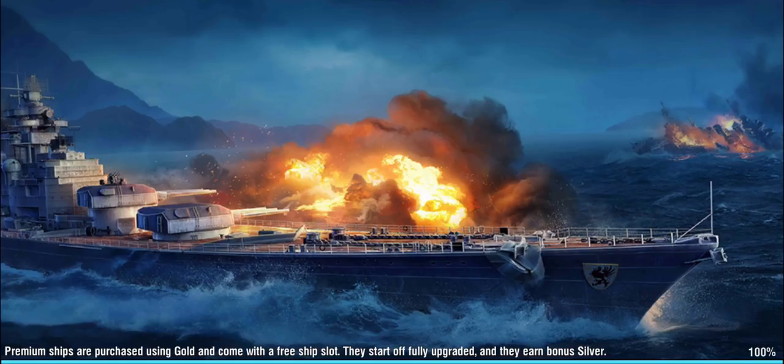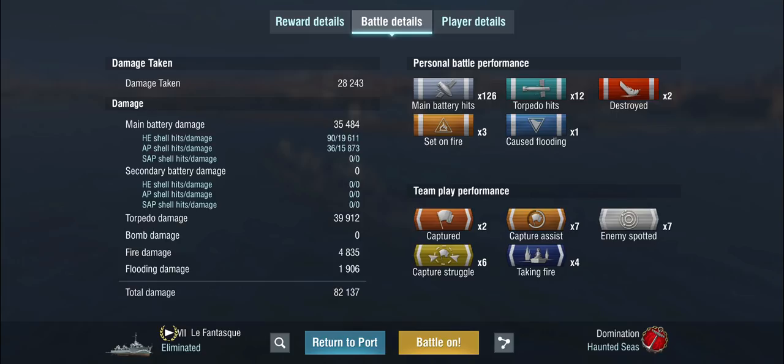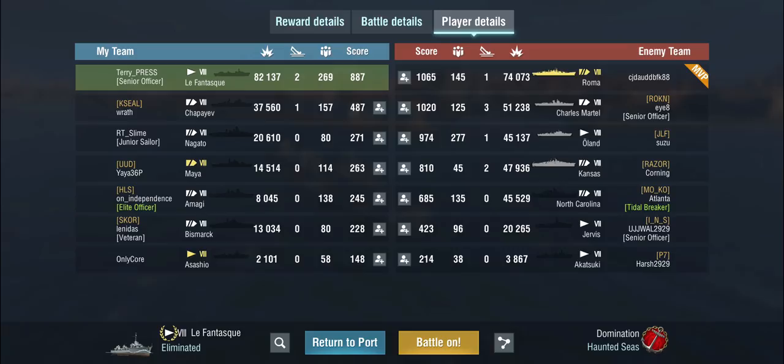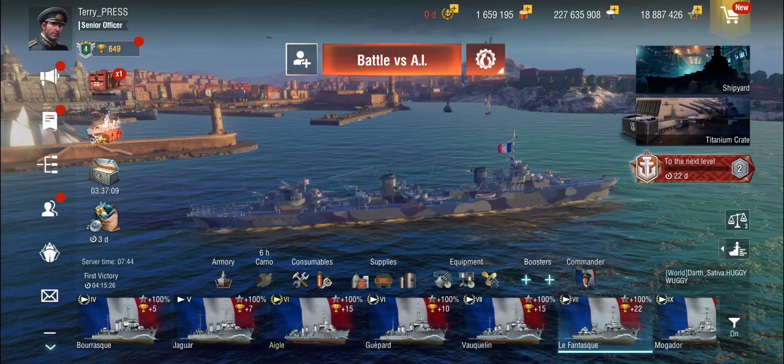But yeah, such is life. What you can do with the Le Fantasque, and what this ship really excels at, is things like cap control, because you are just this quick in getting from one side to the other, and being where you're supposed to be. Where she's not excelling particularly, she can deal with destroyers relatively well if they are accommodating, let's say. So if they are sailing broadside right next to you for an extended period of time, not shooting their guns, trying to torpedo you. If you're up against other gunboat destroyers, you will take a lot of damage in these things. And I would really say it's not the primary purpose of this ship.